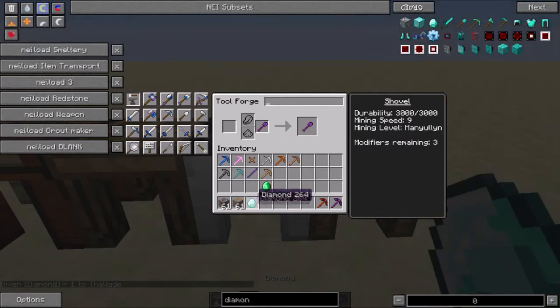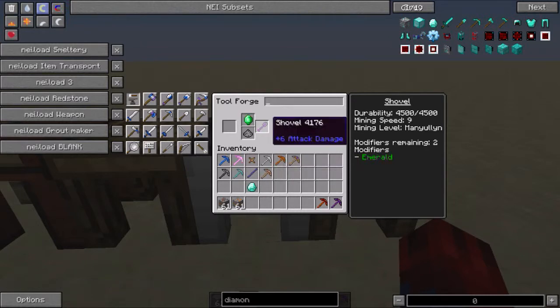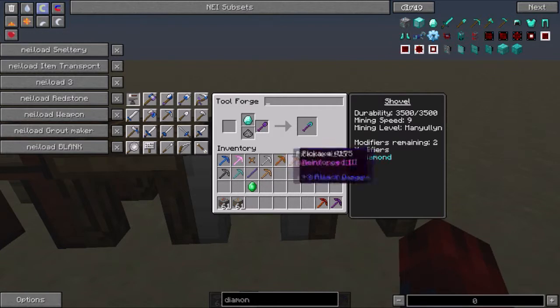So that's much better. If you're going to build these, and you're going to put an extra durability modifier on them, go with the emerald. Don't go with a diamond. What else? I guess that's it for this.